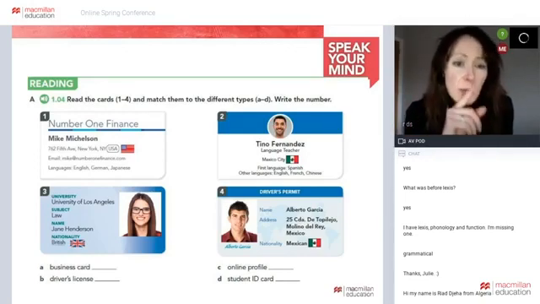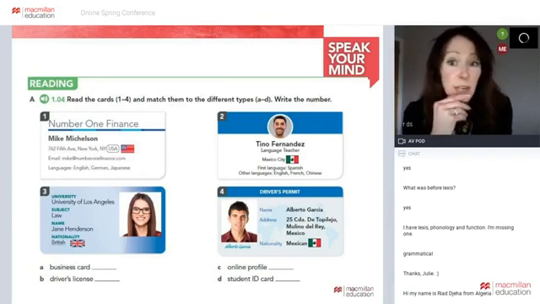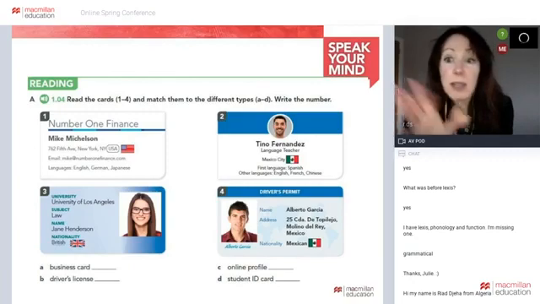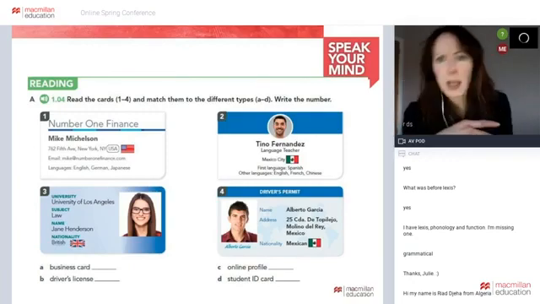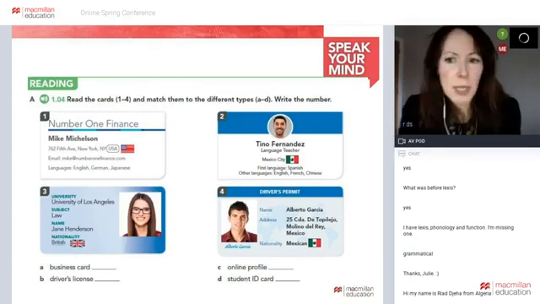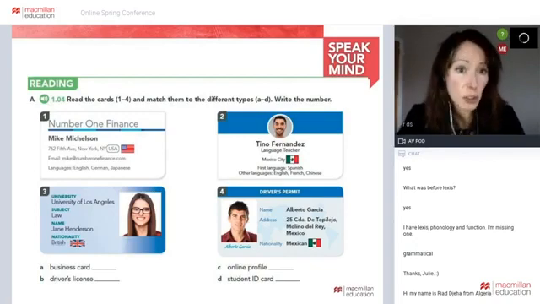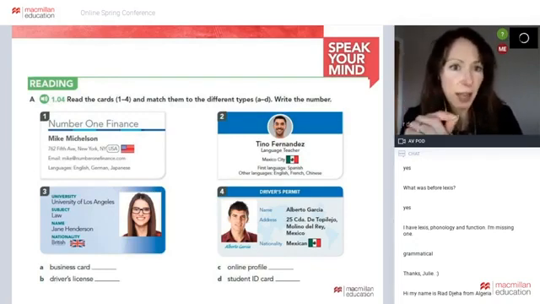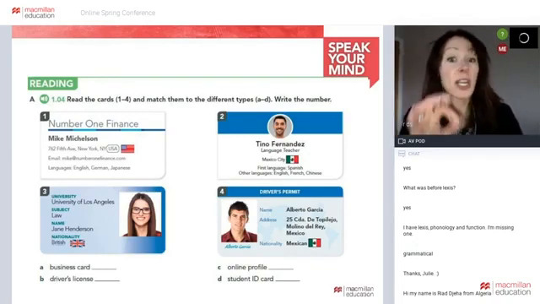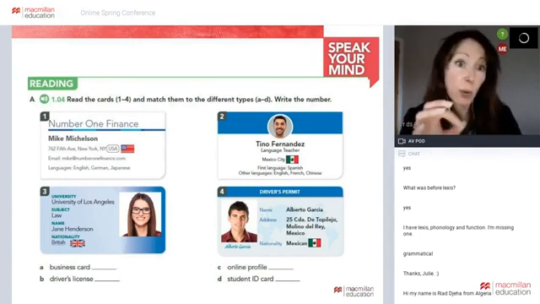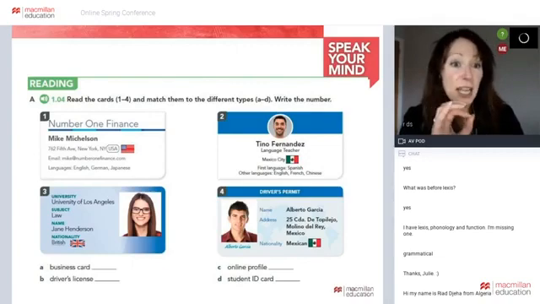And these 4 cards we've got here are examples of realia. So you could nip into the staff room and borrow somebody's ID card, travel card, business card, library card, gym card, whatever, to demonstrate to students that they can successfully interact with that second language in the real world. It's so important. So this is a lovely, simple reading activity, exactly the same processes.